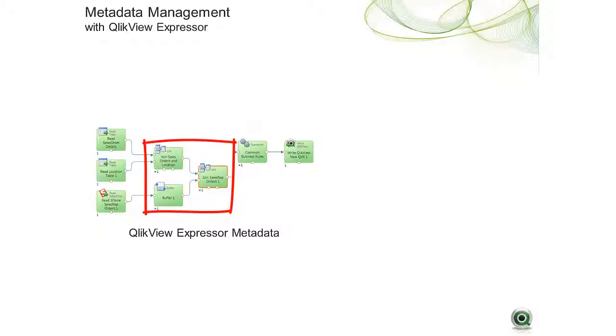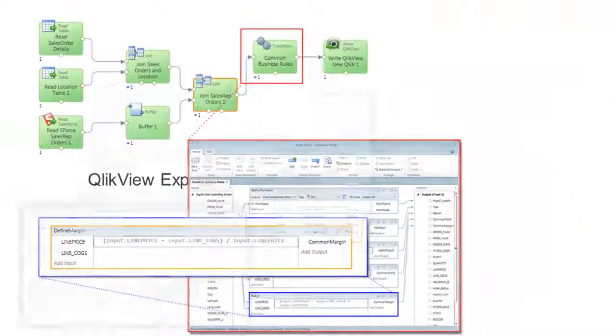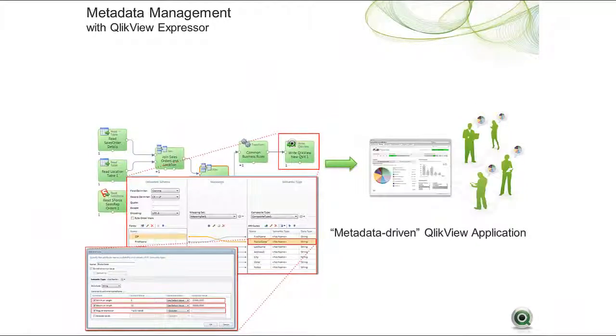Data relationships on how data is joined or merged. Transformation rules to enrich, filter, and/or calculate new data. And finally, an output schema that defines the resulting columns to be used in QlikView. Once assembled, the end result is a conformed table model that can be used with QlikView Desktop to create QlikView applications.